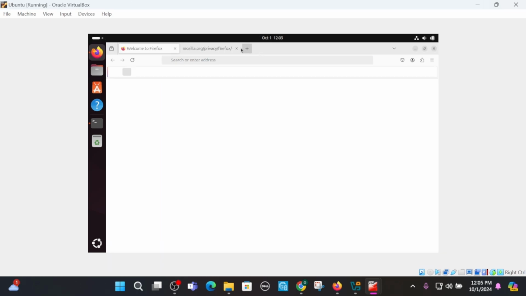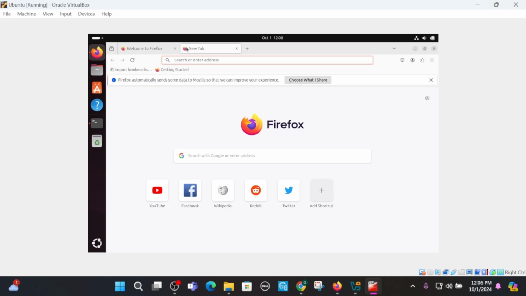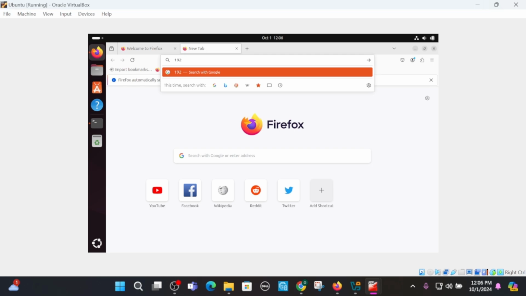All right, let's see if we can connect to our pfSense. 192.168.56.1.